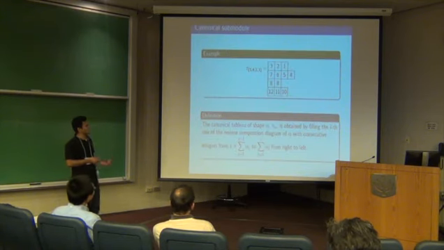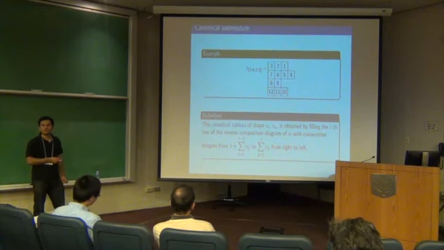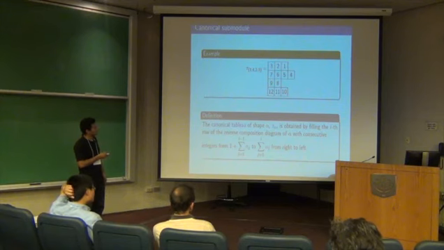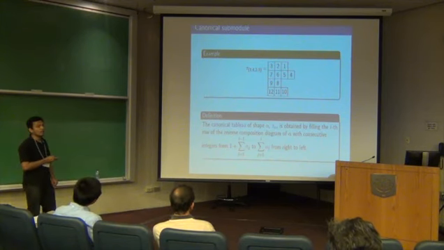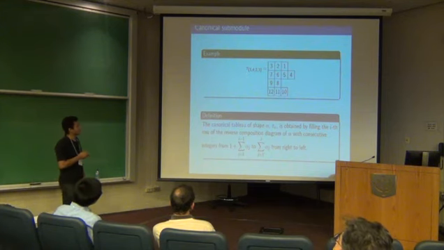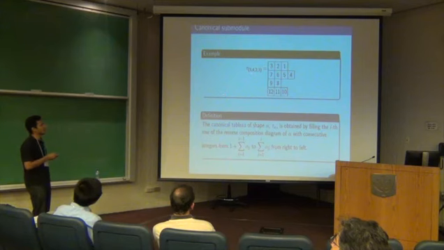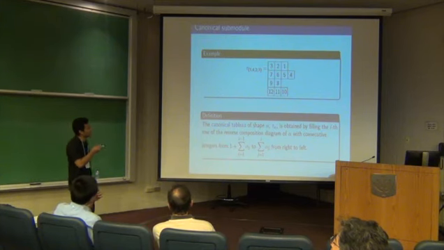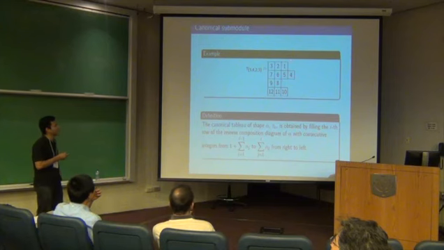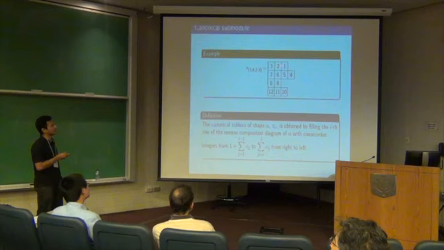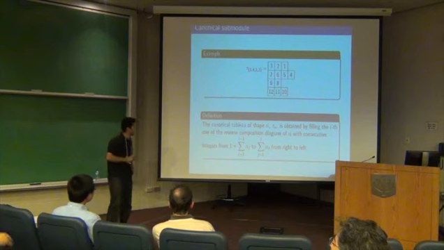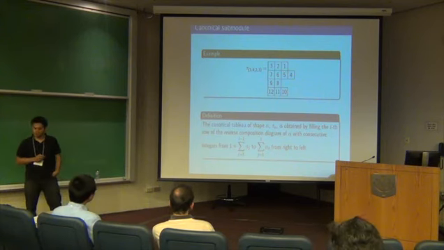And the proof involves looking at this certain special submodule that we're calling the canonical submodule. And don't look at the definition here, the example is much easier to follow. I'll define something called the canonical tableau. So if I'm looking at the composition 3423, the canonical tableau with this composition shape is going to be a filling of the first 12 natural numbers from 1 to 12. And the way you do it is you start from the top row and fill the numbers 1 to 12 in that order from right to left. So 1, 2, 3, 4, 5, 6, 7, 8, 9, 12, 11, 10. And you do this for any composition shape alpha, you get something which is called the canonical tableau of shape alpha.